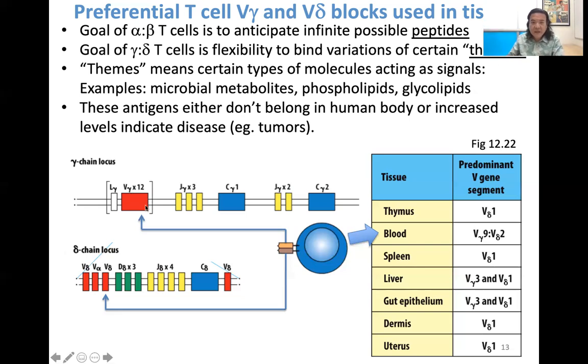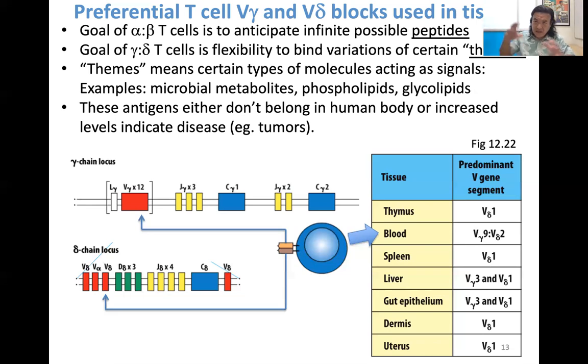So here you can see the gamma chain locus is made of V and J blocks and constant blocks, just like when we studied immunoglobulins and T cell receptor, because after all, this is T cell receptor. But notice, instead of having something like 40 plus different red blocks to choose from, the gamma locus here only has about 12 red blocks to choose from, and maybe 5 yellow J blocks to choose from. The delta chain has an even more limited number. It just has a scant handful of red blocks to choose from, maybe only 3 green D blocks and 4 yellow J blocks to choose from.